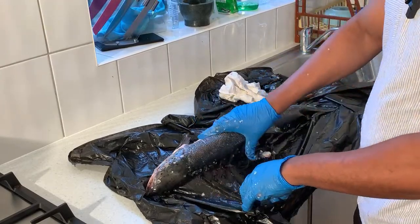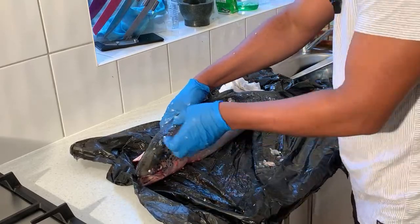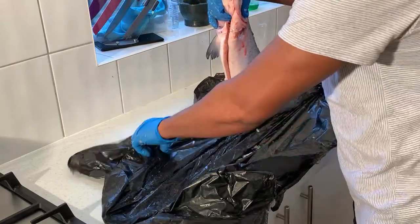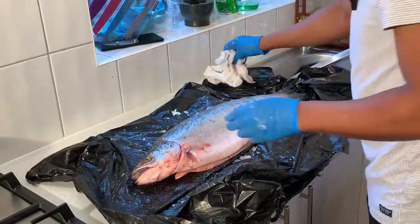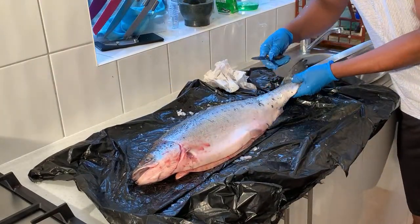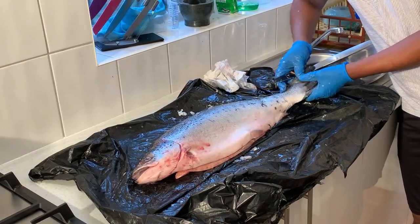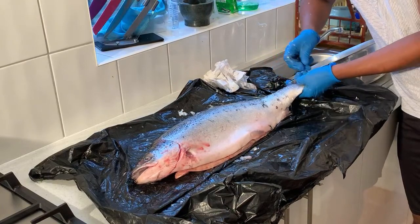Alright, so now I'm just gonna flick over this big boy now. Wow, that is a big fish. This is a big fish, my people. So this time now I'm gonna go for this from this tail. Straight down.